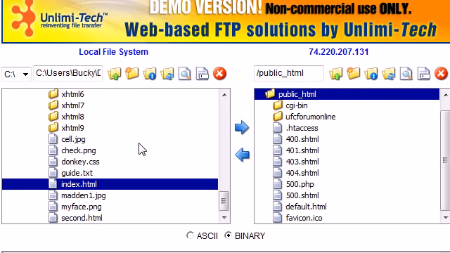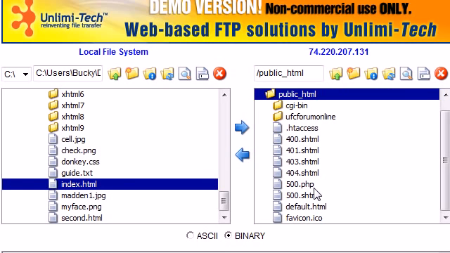And again, another thing I want to point out is make sure that your file is named index.html. By default, whenever a browser goes to the website, it's going to scroll through this public HTML folder and look for a file that says index.html. That's why it was so crucial to name it index.html. If there's no index.html file, then it's going to say the website does not exist or something like that. So make sure that you have at least one web page named index.html. This is going to be your home page.